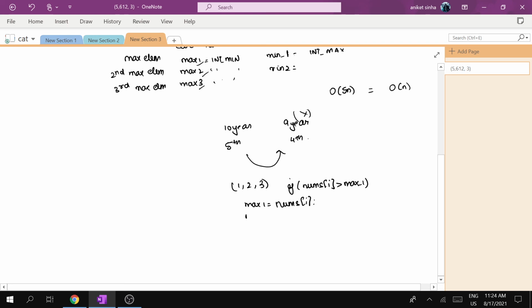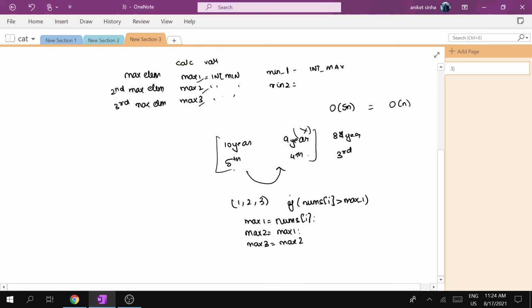So we're going to pass it to our younger brother, and our younger brother will get the value of max1. Similarly, max3 will get the value of max2. In this case, just imagine there are three brothers who are living together. I just took this example for two brothers here so that you can understand the solution much better.